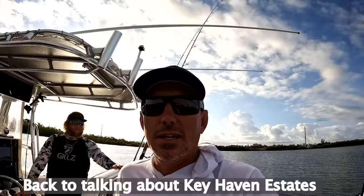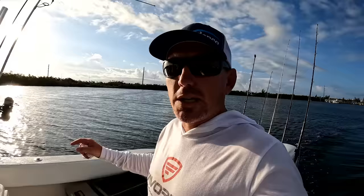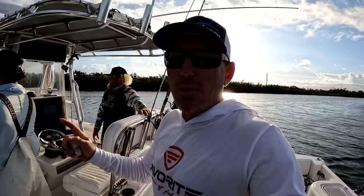And this place is so perfectly located. We're actually on the Gulf side, but we're right next to a bridge where we can shoot right out into the Atlantic or the Gulf, whichever way we want to go. Today we're going into the Atlantic because all the bait's on that side. It is definitely windier than we thought it was going to be. But it's blowing out of the right direction. It's blowing out of the north. I don't think it'll be too bad where we're going.